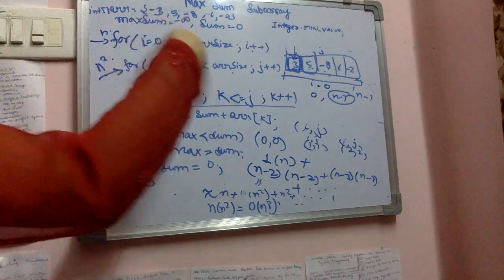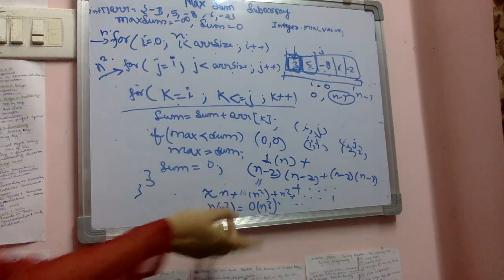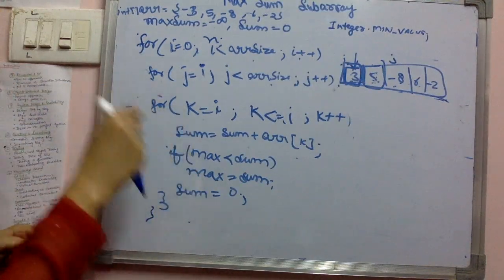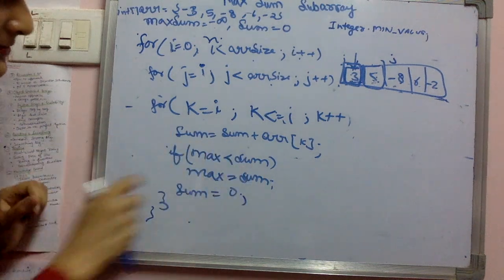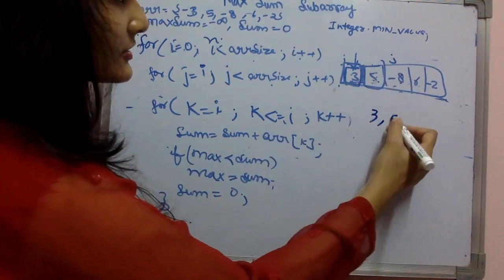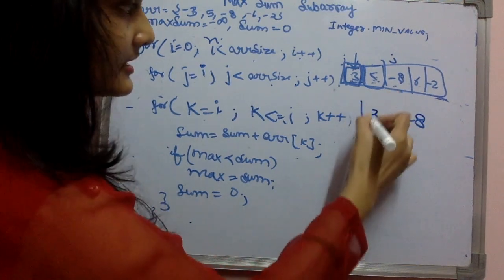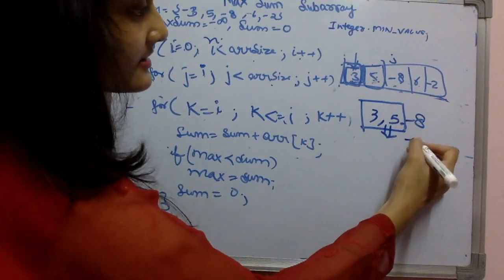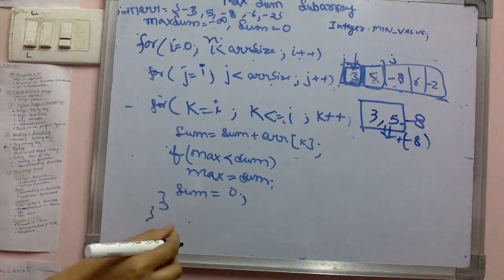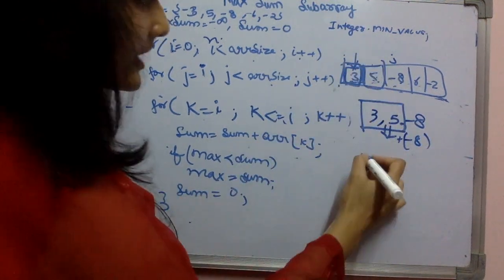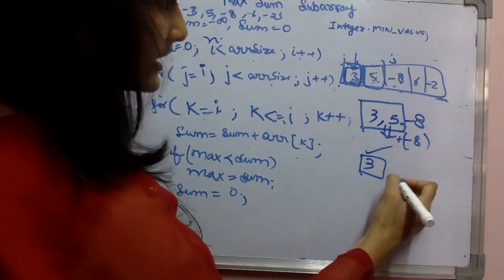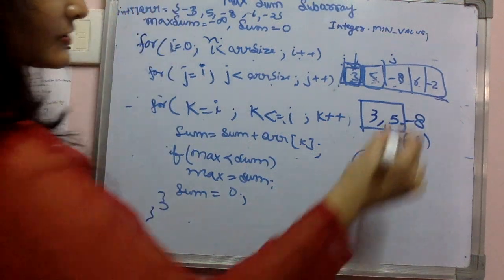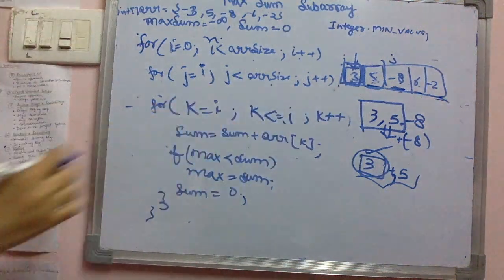Now let's see if we can improve this algorithm and its cubic time complexity to quadratic. Guys, let us discuss how we can improve this running time from cubic to quadratic. If you observe a pattern here, suppose this was my subarray, this maximum subarray is essentially the maximum of this subarray plus this value. So if we have already calculated the maximum subarray for 3, then the maximum subarray for 3 comma 5 will be this plus 5. We just need to add the element to the already pre-computed sum.